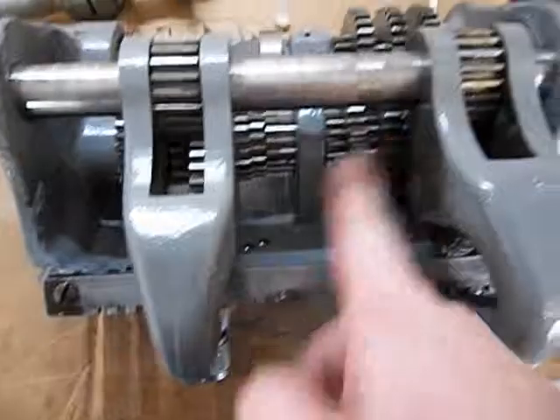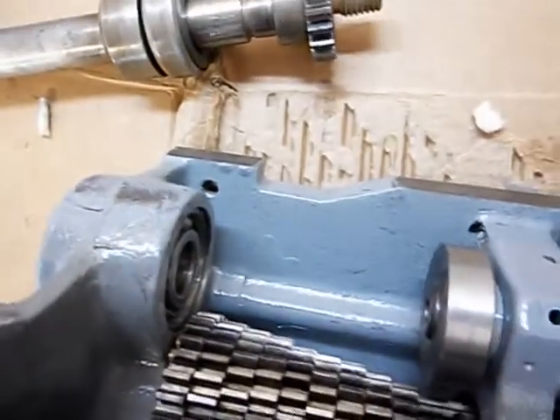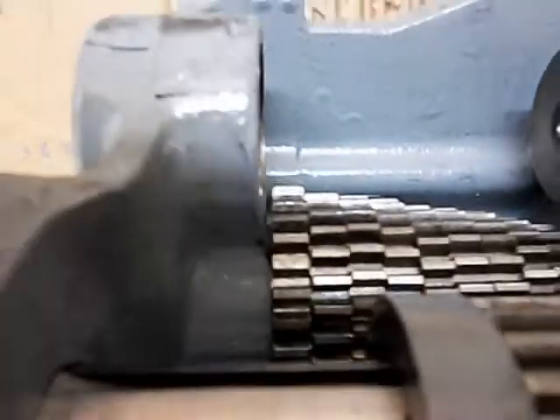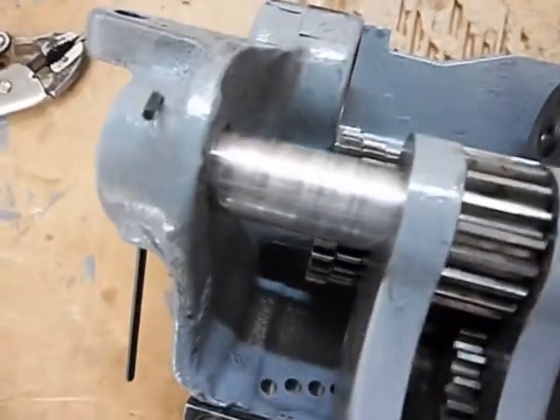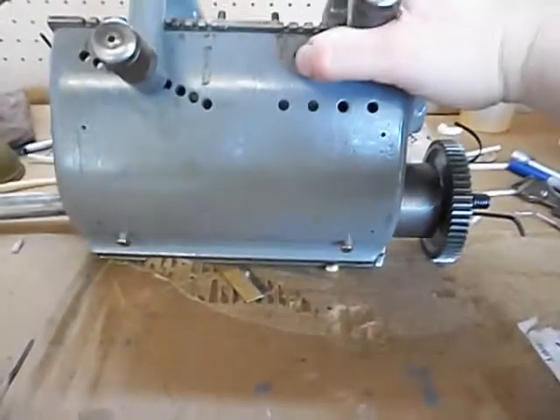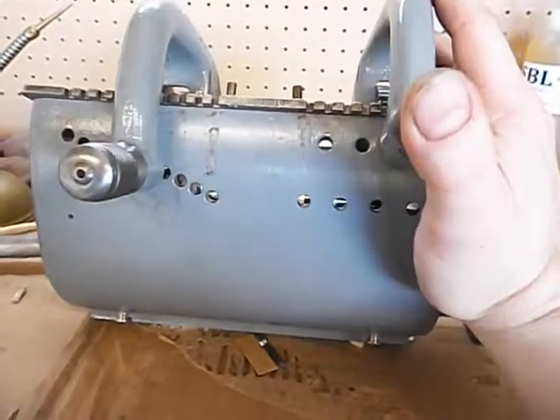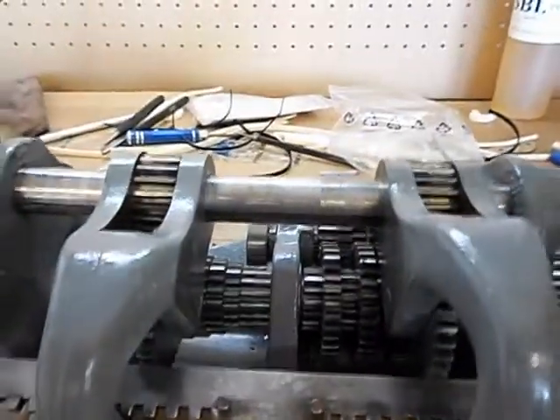So this drives these, which drives this, which drives the shaft, which drives this, which drives that — which caused the temporary key to fall out, there we go. That larger gear drives that cone stack, and that one there is your output. That's how this whole mess works. So there you have it — one wide ratio double tumbler South Bend 10 gearbox. I do have the data plate for it, it's just not mounted right now. And of course I messed the paint up — fresh paint, first thing you do is screw it up.